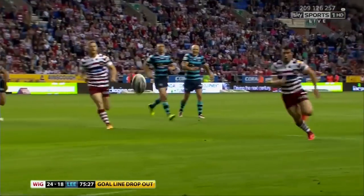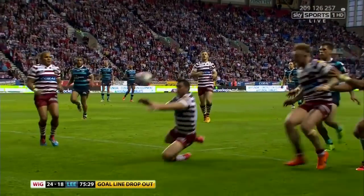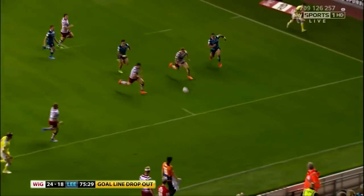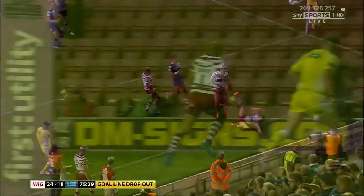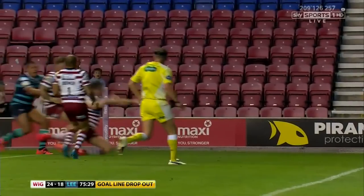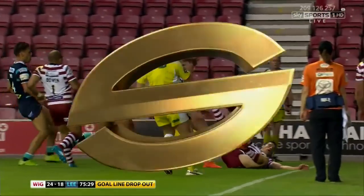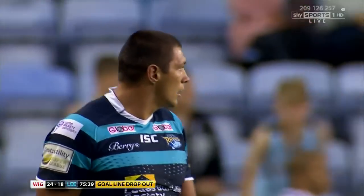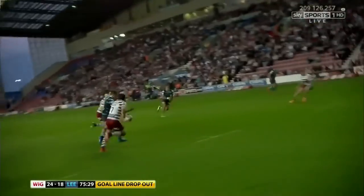Matty Smith. Maguire puts it up. They have the numbers there. Ryan Hall in the corner. Look at Matty Smith. He knows how to penny. He's got to get there first. He's asking a lot of Ryan Hall, Eddie, on that occasion. But Hall, a lot of ground to make up here to get this ball. Matty Smith did brilliantly to cover it across.